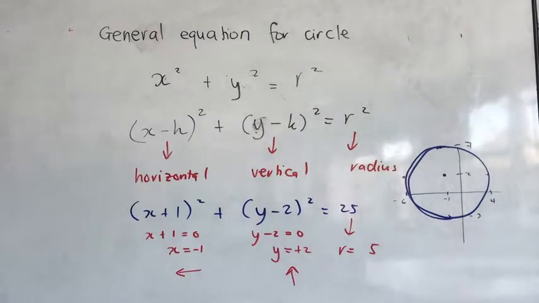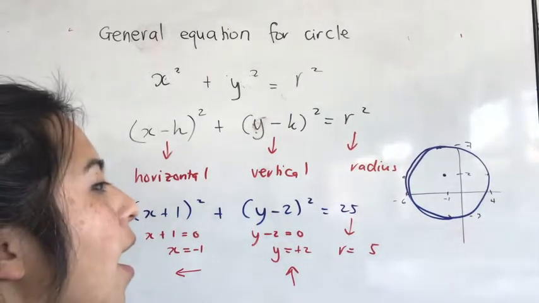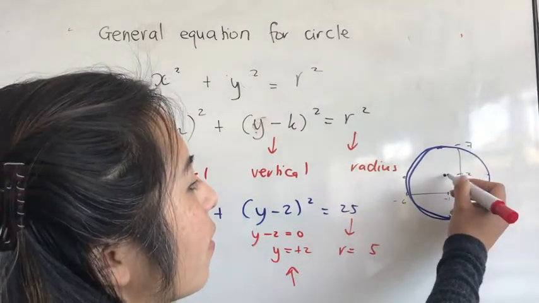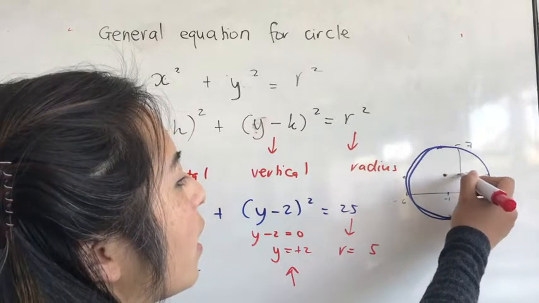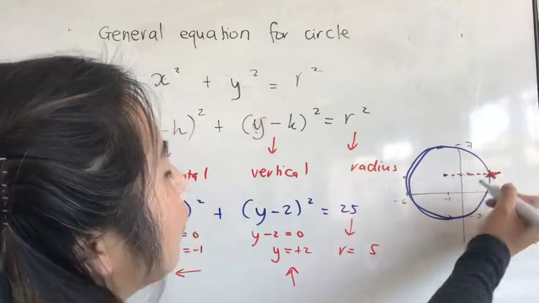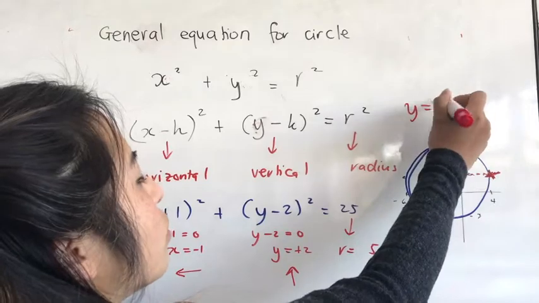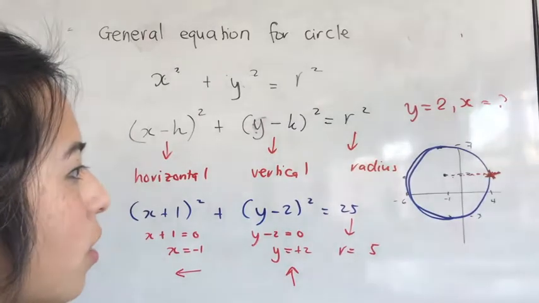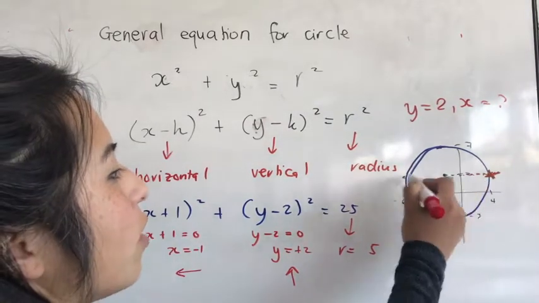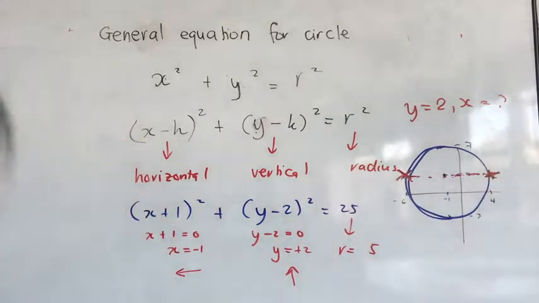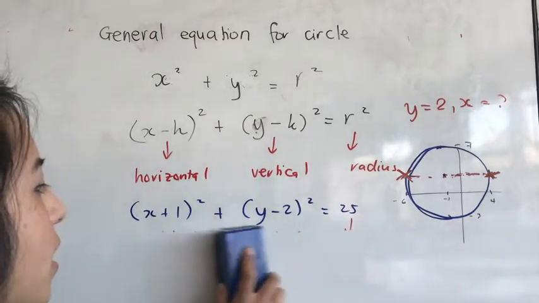And let's just say I wanted to find the coordinate. Let's say I wanted to find this point here, where y is equal to 2. So just a slightly different example. When y is equal to 2, we want to know what the x coordinate is equal to. Here, obviously, when y is equal to 2, you're going to get 2 answers, one on this side and one on this side. So in solving this, I'm just going to do it under here.